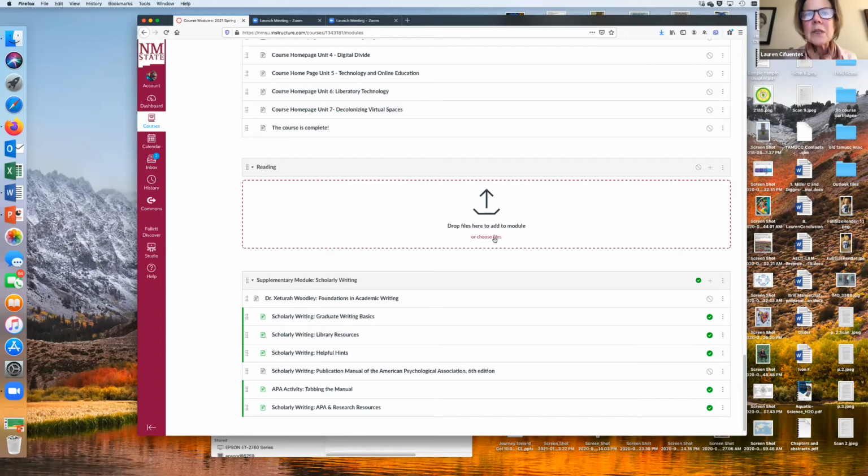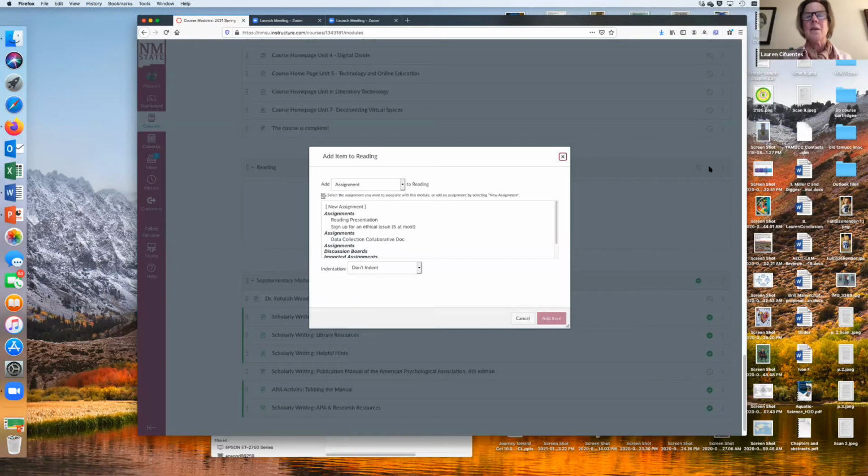So if I want to put something in this module, this tells me I can drop files here. I can choose files that already exist, or plus, I want to add something. So that plus tool is really nice. It just tells me. So I'll click on plus. I want to add something. Now, Canvas gives me choices as to what to add. I can add an assignment.